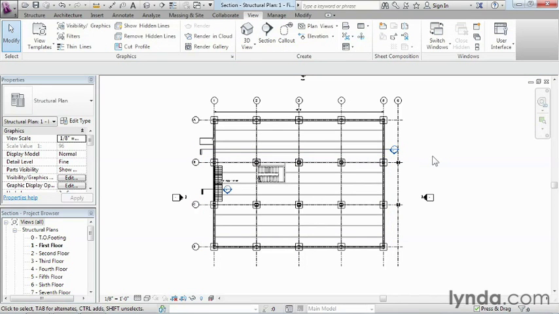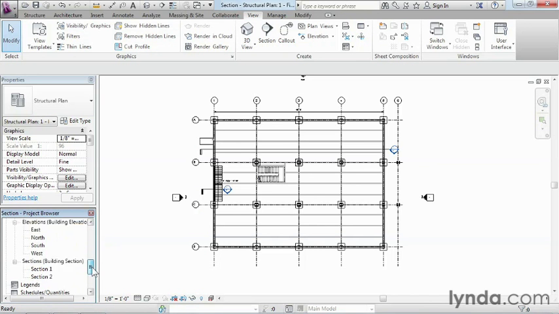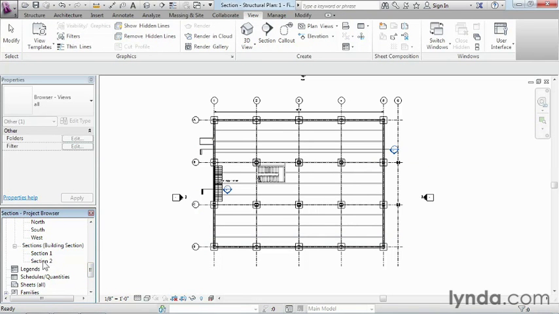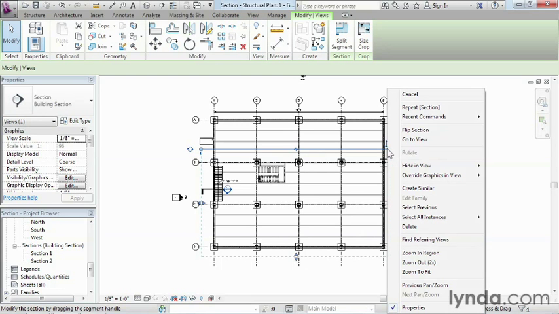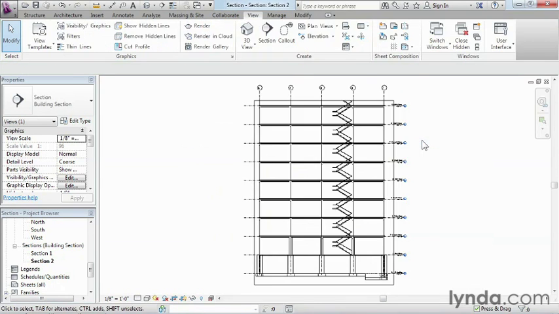Now let's go ahead and take a look at that section that we just created. We have a couple different ways we can go about doing it. One way would be to come over to the left-hand side on the project browser and find that section that we just created. The other thing that we could do would be to select the actual section symbol itself, right-click, and go to View. I'll also bring up the fact that if you double-click on the circular part of the section symbol really fast, it'll also take you to the view. So I selected the section symbol, right-clicked, and then went to View.